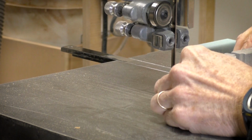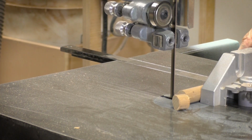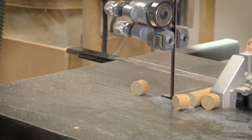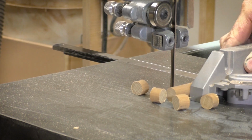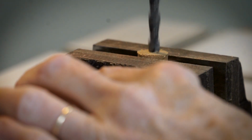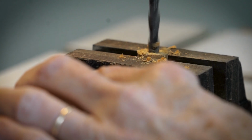I'm using 1/4 inch dowel in the handle to connect everything together. So what I'm doing now is cutting some short pieces of 5/8 inch dowel to serve as the caps for the 1/4 inch dowels. And now with the drill press, I'm drilling a 1/4 inch hole into the center of each of the caps, and I'm going down only about 1/8 of an inch.